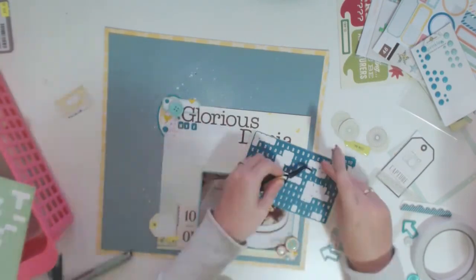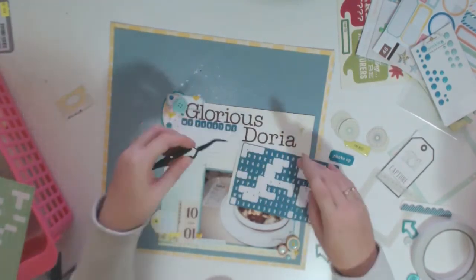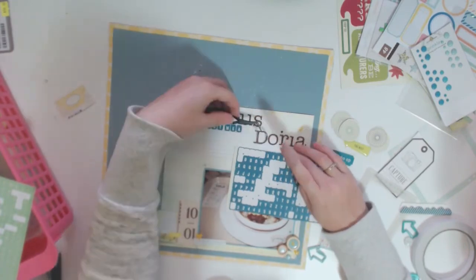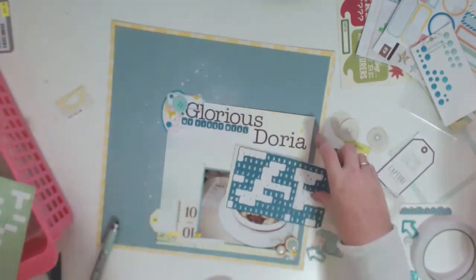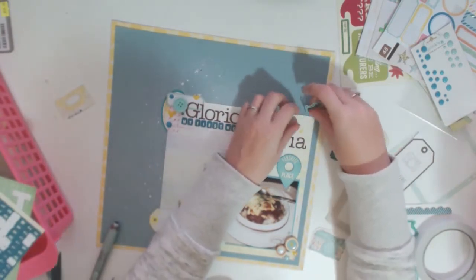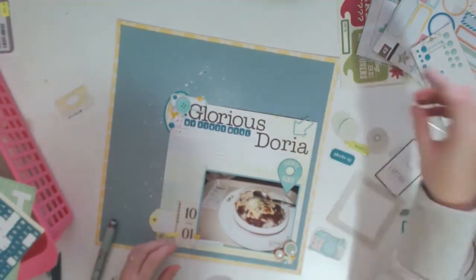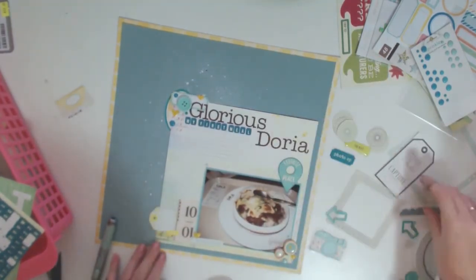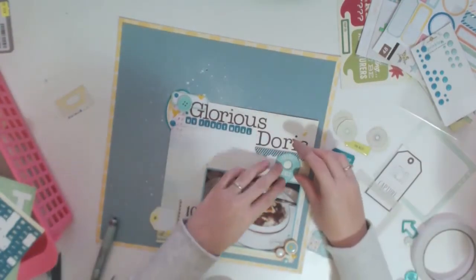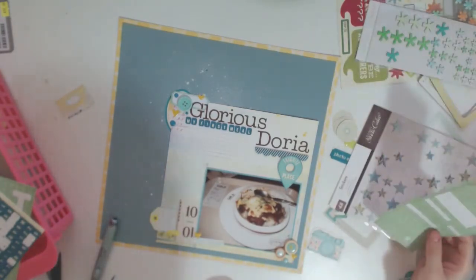I have a little bit of an obsession with tile letter stickers — I have a huge collection of them. I'm using these for a little subtitle, but it was one letter too short so I had to move the 'doria' across and put in that last letter. It says 'my first meal' because it was my first meal in Japan. I really love that little geotag that says 'favorite place' — it's super cute, I think it was from Jelly Bean Soup, one of their travel collections. I also put down a bit of chipboard that aligned perfectly under 'doria' and the colors just work with this page.